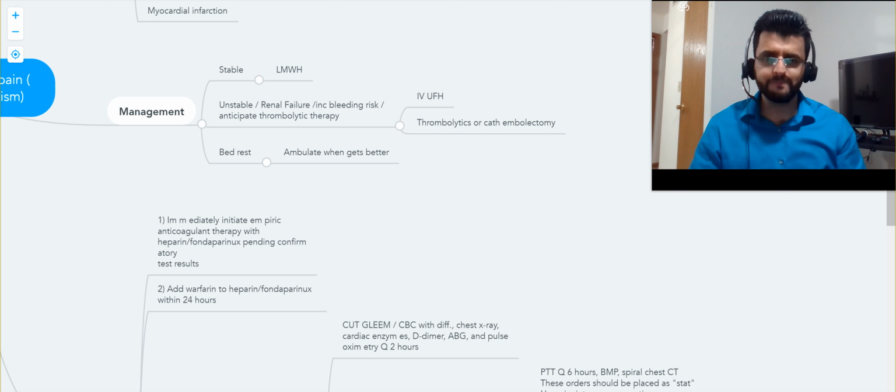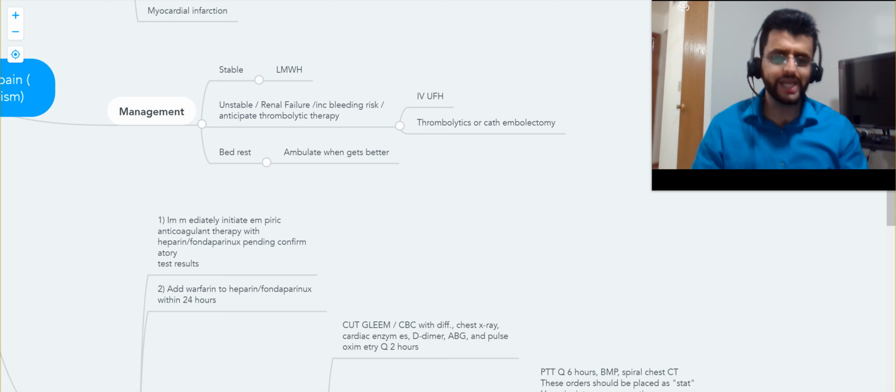Okay. In this case, I believe you also check if there's a contraindication to anticoagulants, and if there is, you're going to put in a filter. If there is no contraindication, I'm going to check the kidney function. If he has good kidney function, I'm going to give him low molecular weight heparin. If bad kidney function, I'm going to give him IV unfractionated heparin. Yeah, exactly. In renal failure, IV unfractionated.